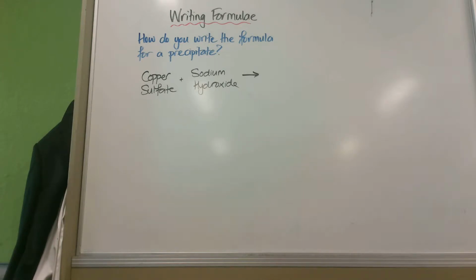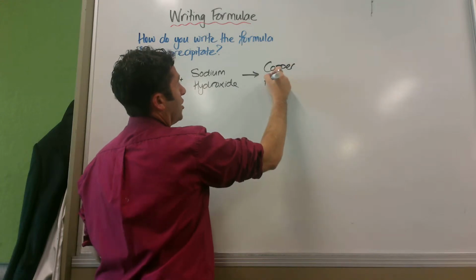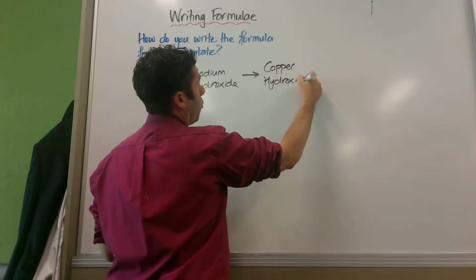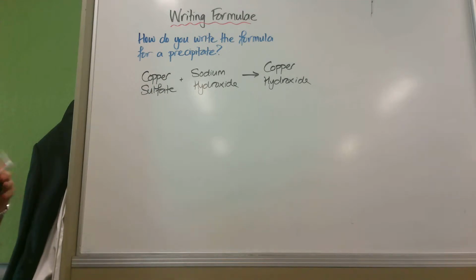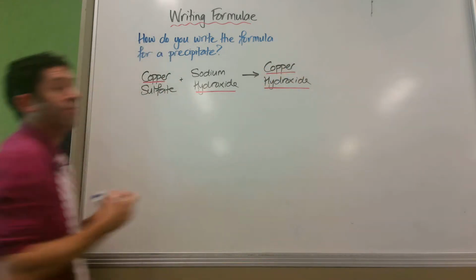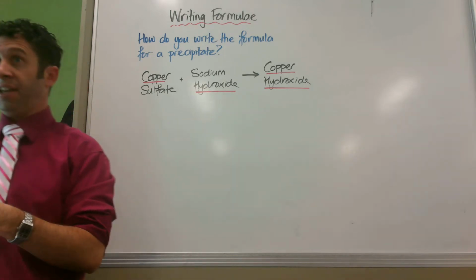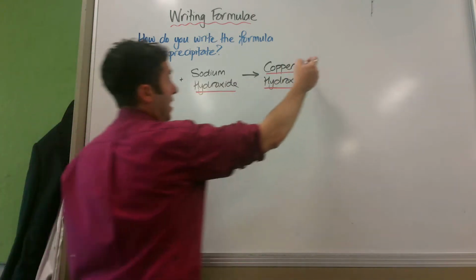Now, could anyone help me write the first product, the first thing that's made? Anyone confident enough to have a go? Or at least its first name. Wouldn't the first one be copper hydroxide? Perfect. So the first one, in case it didn't come on the video, was copper hydroxide. The way that was done is we took the first name of the first one and the second name of the second one to make this chemical. Now we also know, because we've done this experiment, that copper hydroxide is a precipitate. So we often are asked to circle the precipitate. So we might as well circle that now.